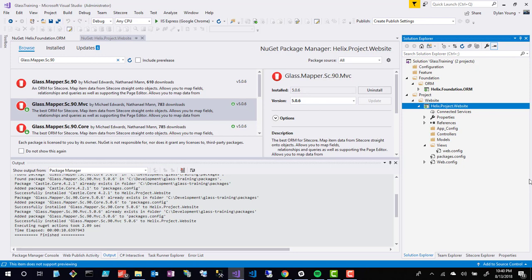Now, obviously, we haven't built anything. We haven't published anything out to our website, but that will come in the next session, where a lot of this will actually be configured, because that's not the purpose of this training. We're actually going to start building some views and doing various things with Glass. So good luck with Glass.